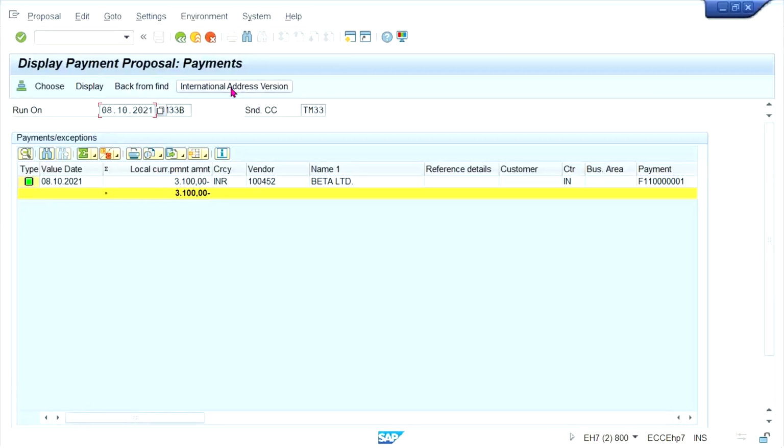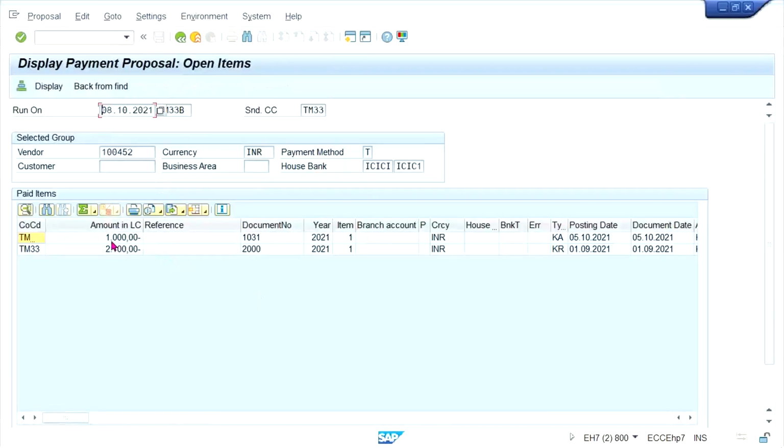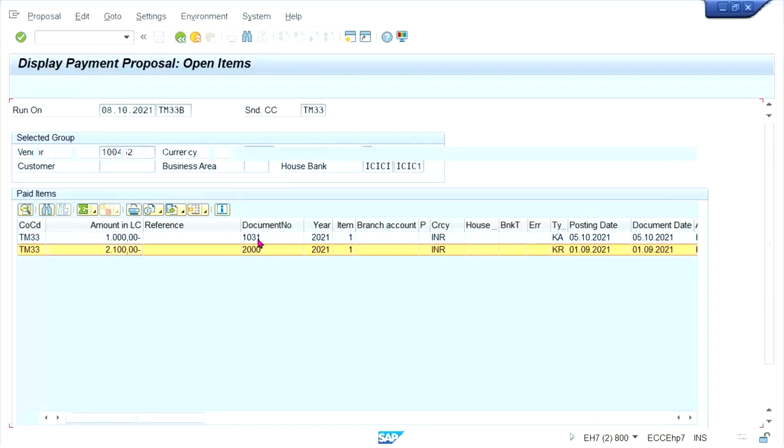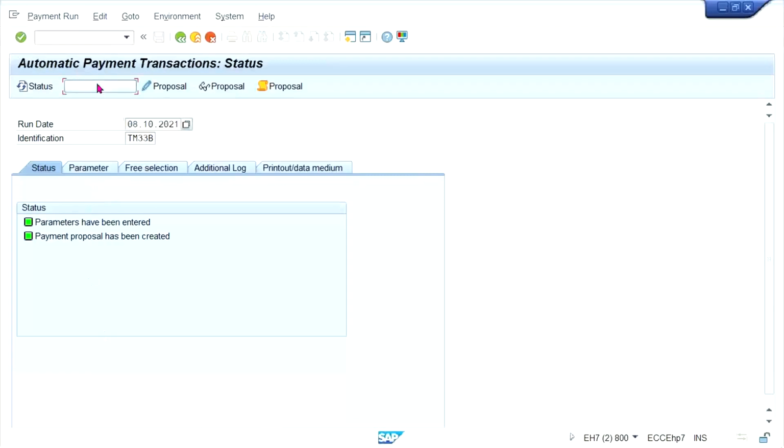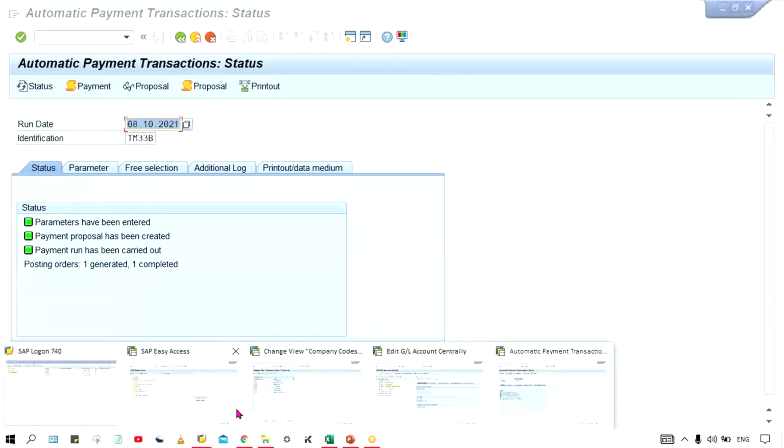Now it is taking. Okay. So might be during configurations, guys, somewhere I might have given even gray stage also. Some reason will be there. So now, okay, here it is taking the down payment request is also accepted, right? Now go for payment run. Now you come back here.